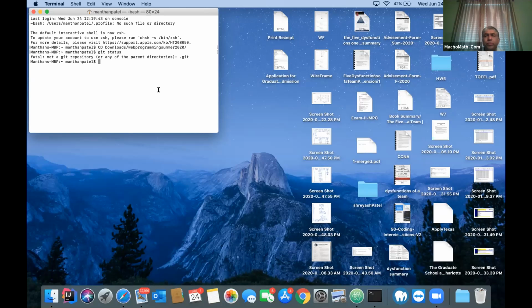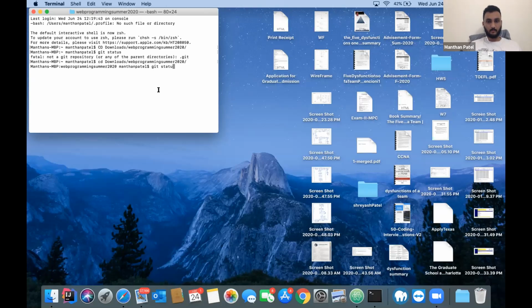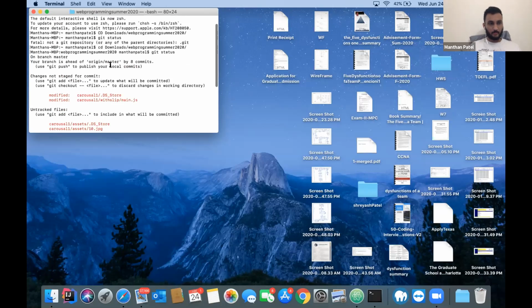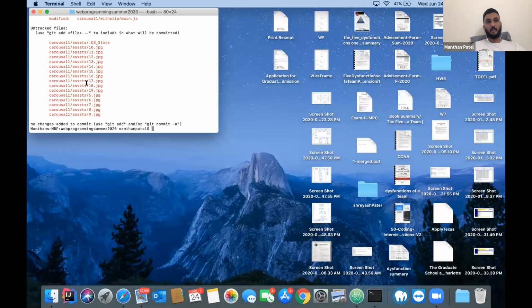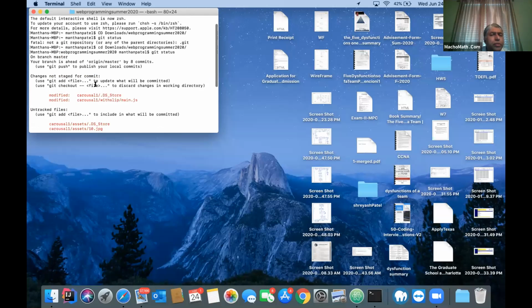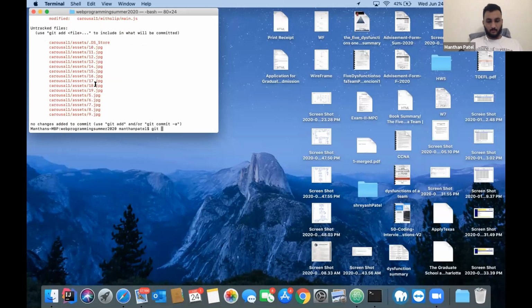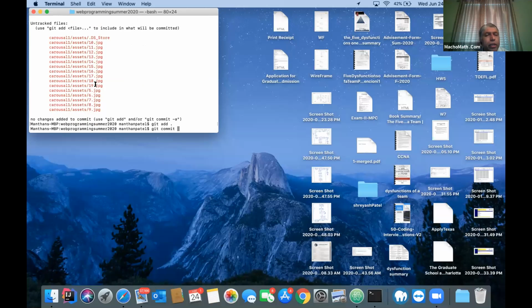Downloads, web programming. Okay, and then git add dot. Oh, what happened? You have changed this branch again? No, actually, I added the images. Oh, you edited the images, right? Okay, so just do this: git add dot, git commit -m, edit some images.